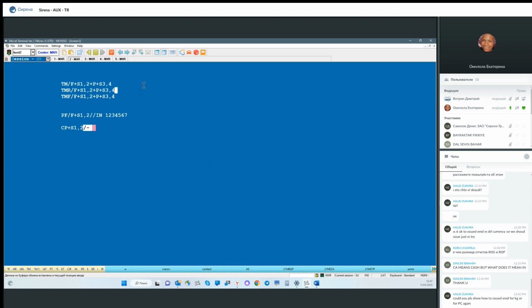If you want to price a refund of an AMD, the entry will be TM or TMR or TMF, it's up to you, slash RF, like refund, plus the service line number. And the system will show you the pricing for the refund.